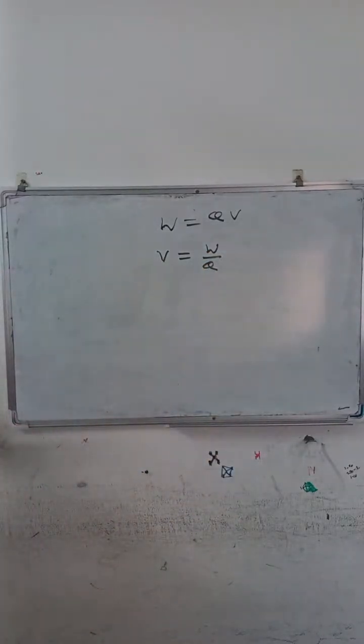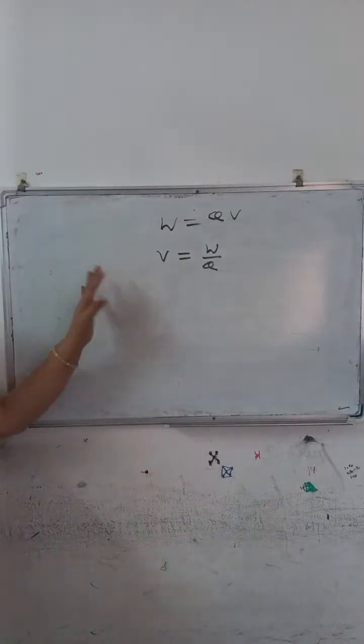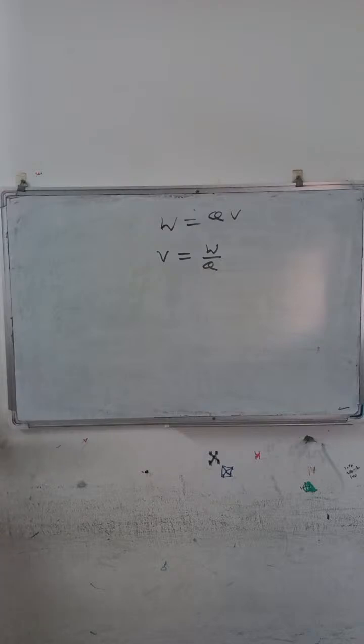The potential difference is measured in terms of volts. A voltmeter is the device we use to measure this voltage, and we always keep the voltmeter parallel in the circuit. So this is the answer they required. You can write W is equal to Q into V, or V is equal to W by Q. Getting this? Okay, take a screenshot and write down the next question.